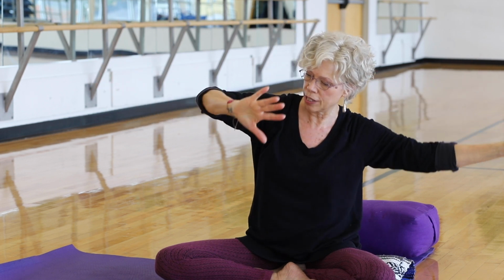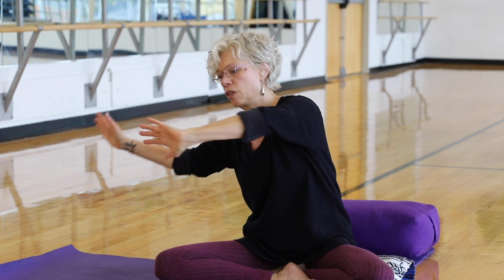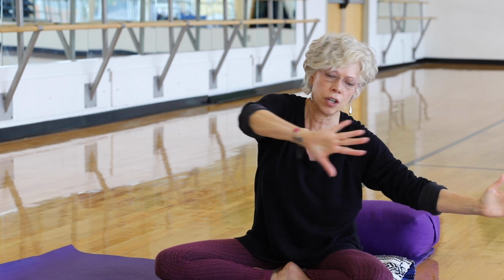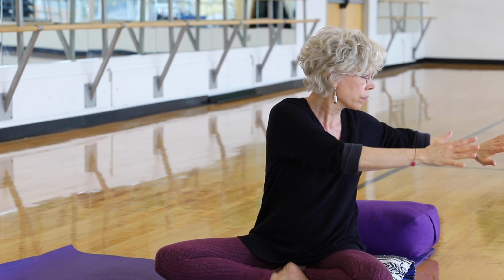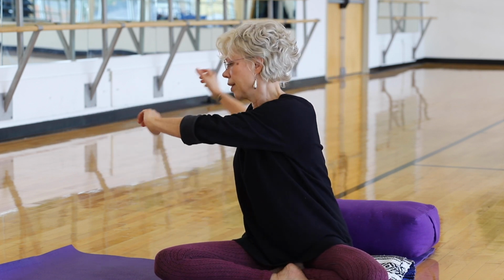Now turn your hands to the left, and we're going to push the air that way. And then turn your hands and push the air the other way. Again, slow movement, turning the hands, and maybe twisting a little deeper each time you go. And then inhale one way, and exhale the other way.